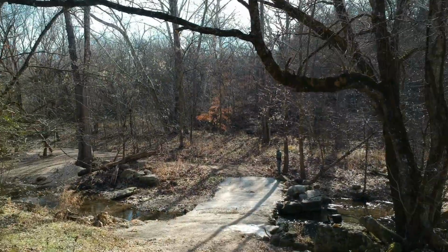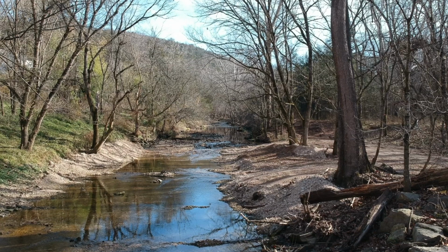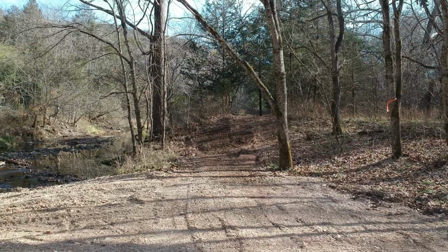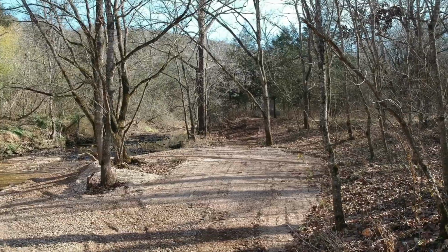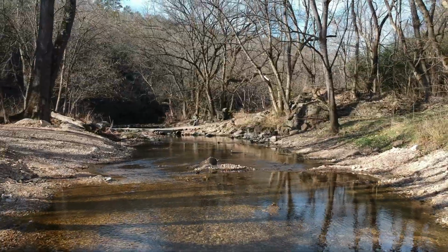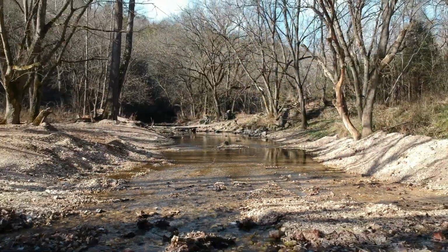Beyond the bridge, we've relocated the gravel bar to the creek bank. This not only enhances access to the water, but also helps armor the bank, helping to minimize erosion. It also creates the perfect spot for group gatherings, a natural hangout. Surrounded by the soothing sounds of the creek, it's not just an upgrade, it's an invitation to unwind and enjoy the beauty of nature right here in our backyard at Bear Creek Nursery.